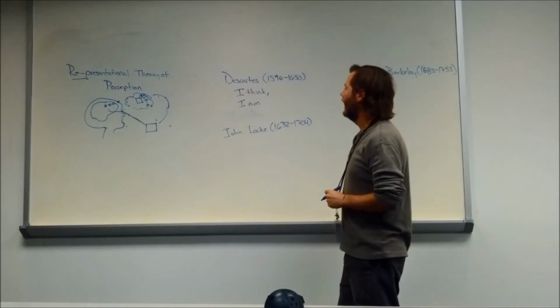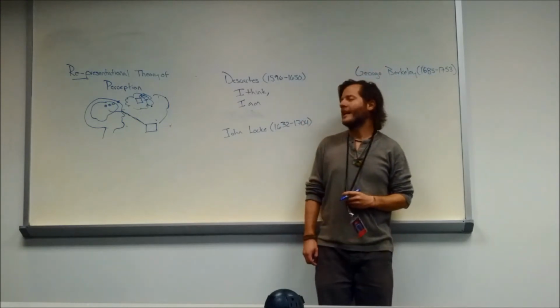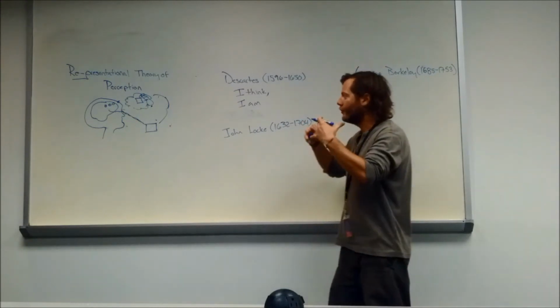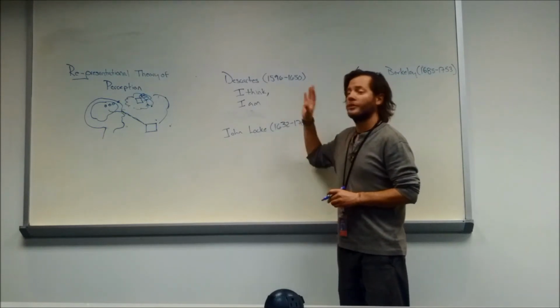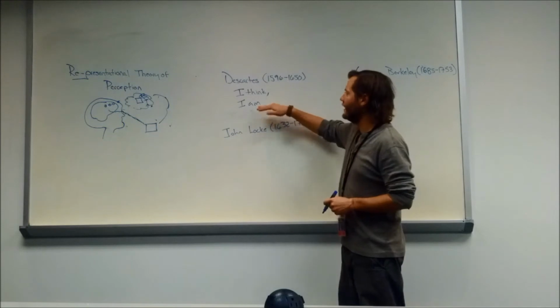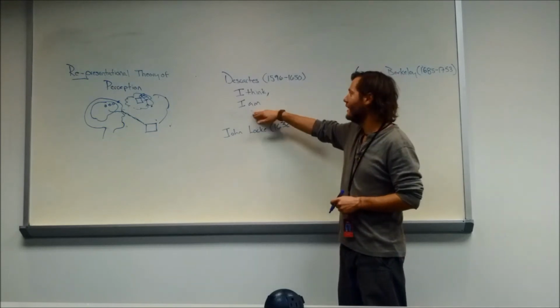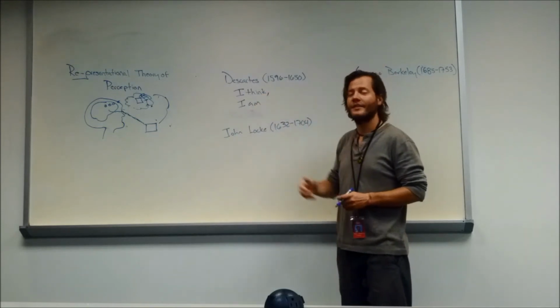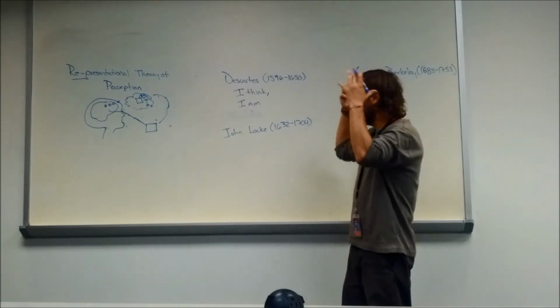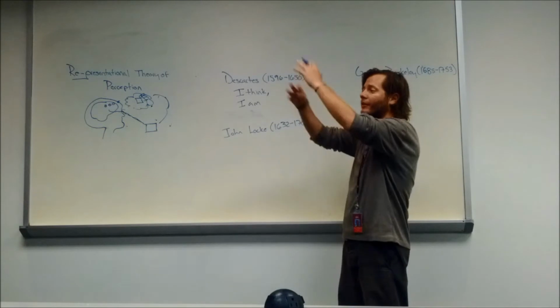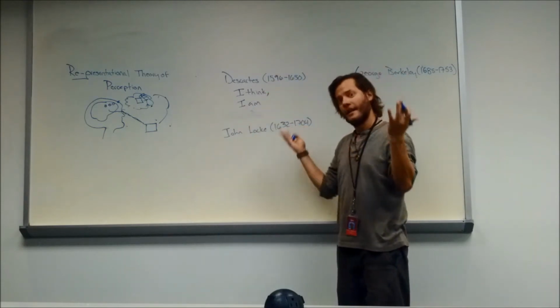All right? This becomes his foundation, and this is what sets up the whole representational theory of perception, which is basically what we're talking about now. By saying I think, therefore I am, he is now guaranteed that at least we know I exist, or that, as we'll see, the mind exists. Okay? I cannot know maybe what's outside of that or anything, but at least I know here I am, no matter what's going on.